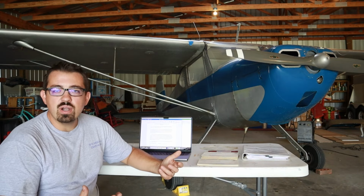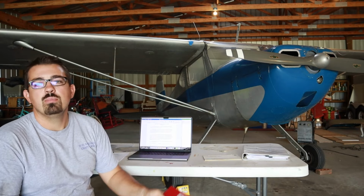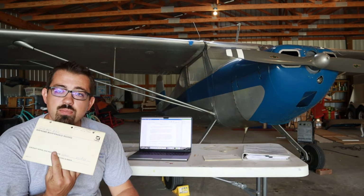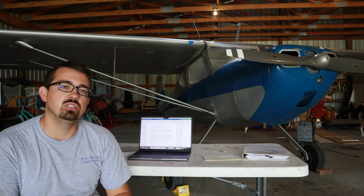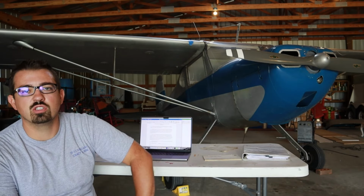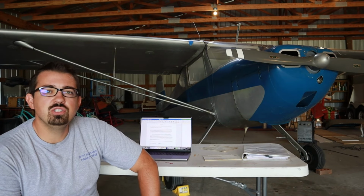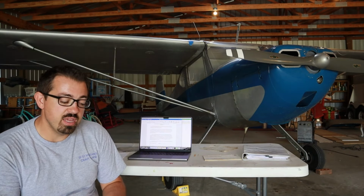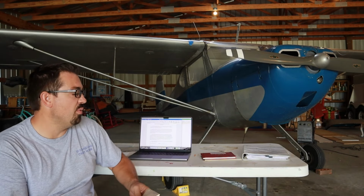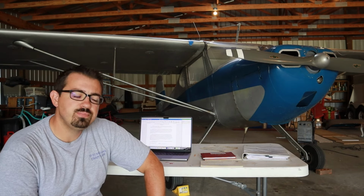Most people will break up your airframe and your engine logbooks into two separate logs. They'll even sometimes have a propeller log specific to the prop that's on the aircraft, which is fine. The FAA says you can do that in the regulations. And the benefit of doing that is, let's say that I wanted to either overhaul or pull this engine and put a new one on.